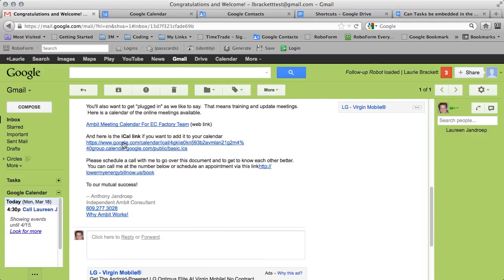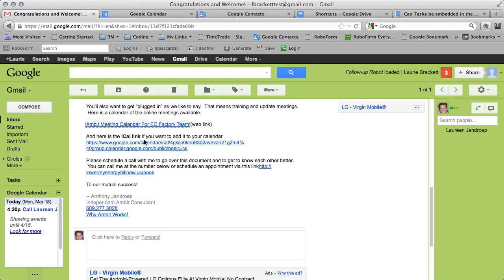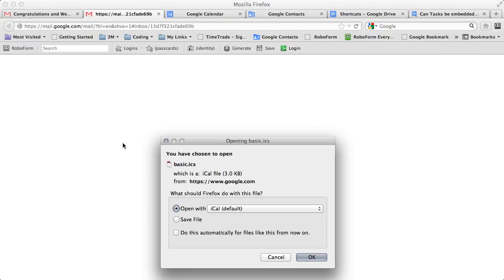What I wanted to get to is that we've got this calendar stuff. So if I click on this first one, it's a web calendar. So this is like a web view, which is good and helpful for other people. But what's more powerful is if you pull in the ICS version, this link here, because it actually pulls it into your calendar. So I'm going to just click on that, and it's going to say it's an iCal calendar. So we're going to say open with iCal. I don't know if that's what I want to do actually. Hang on. Let's try it and see.